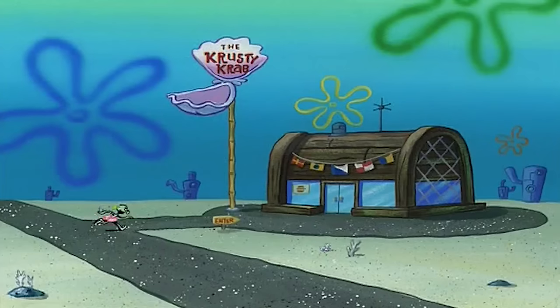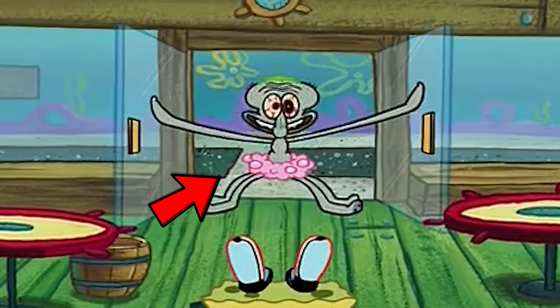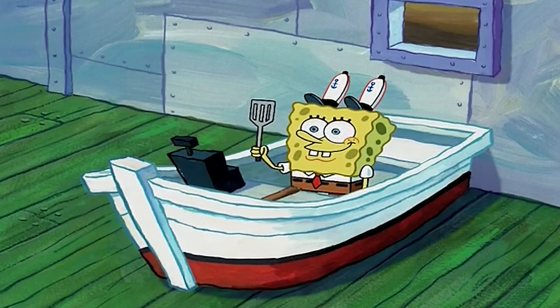You need the eyes of an eagle to catch this one. But when Squidward eventually makes it to the Krusty Krab for the final time, the road and sand outside switch colors just as he barges through the door. I'm showing it right here to make it clear it only happens right as he goes through the door. Before this, it looks like this, which is how it's supposed to look. But I'm showing it in slow motion, and yeah, that's the wrong color. That's pretty bad, man. And we've got more, guys.